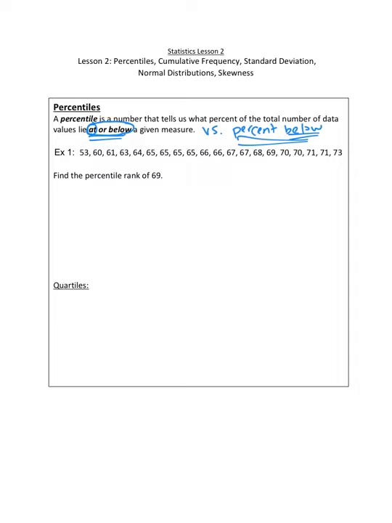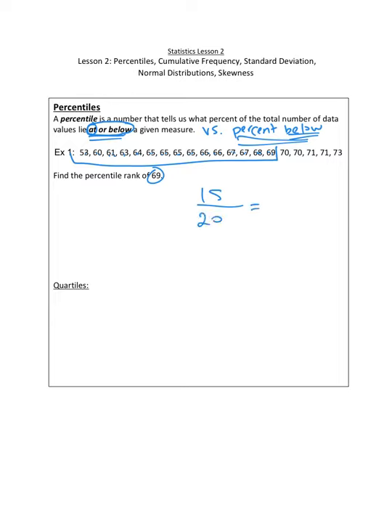Just to go over the concept with you, I'm going to do it with the traditional at or below. I grew up learning that method. So you would just count how many are at or below that measure. So 69 is what we're looking for, the percentile of 69. At or below 69, you would count up how many there are: 1, 2, 3, up to 15. There are 15 that are at or below a score of 69 out of 20.